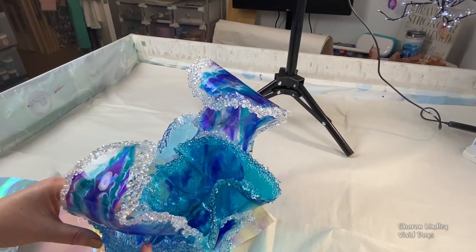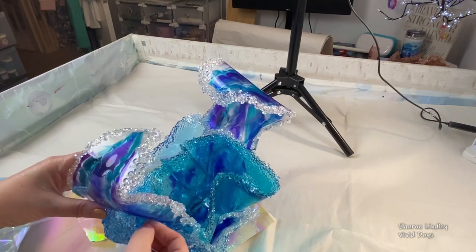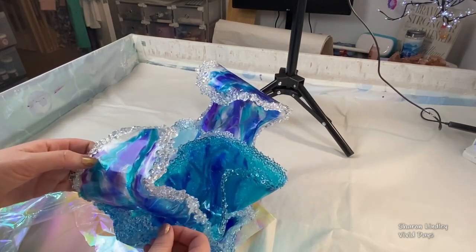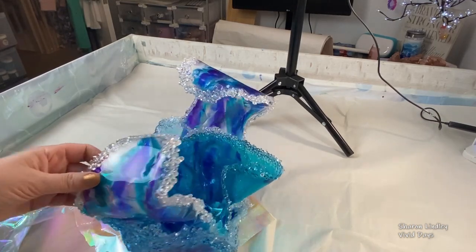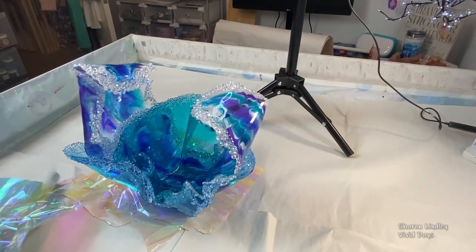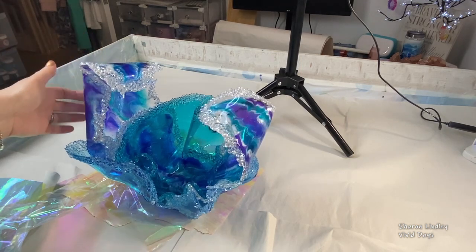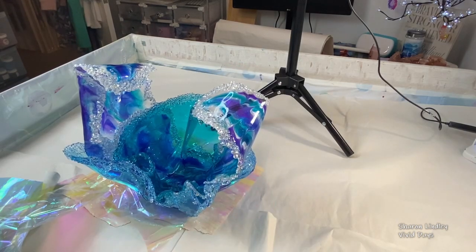Oh, look at that. It's like teeth coming out. I might have to chop that. Got rid of that, so that's that. It's where I stuck it when it was very wet. But I can fill some of that with UV resin and crystals. But it is holding up, and I don't think it's hideous. I don't think it's what I'd normally do, but it's quite interesting. Just curious if I leave it so it's supported.